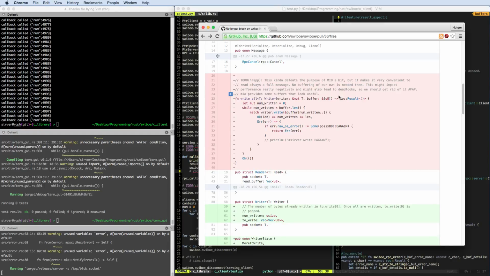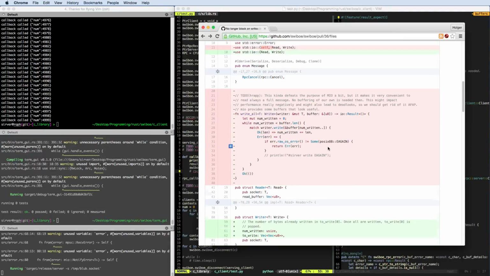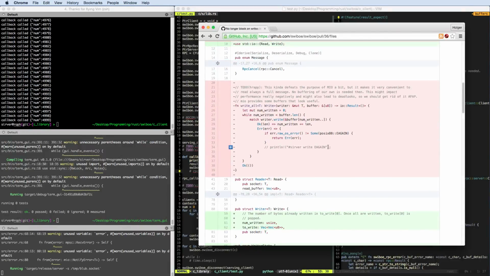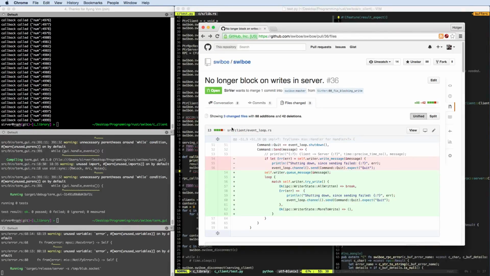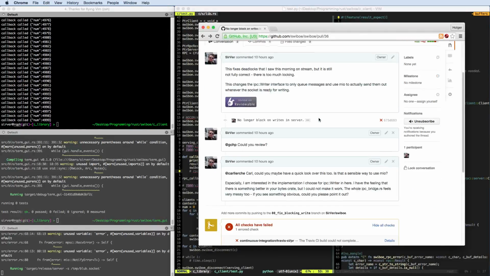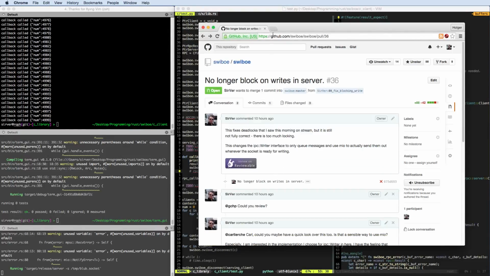So I made the pull request now to make the writes also asynchronous. Whenever we have something to write, we wait for the socket to get ready for writing, and then we spin up a task in a thread pool that writes out as much data as we can until everything is written. And that fixed the problem on Mac OS X, but unfortunately the tests don't pass on Travis, so I believe I still have some error somewhere in the logic under Linux, and I need to investigate that a little bit more. But if you are interested, the pull request is open already, and I'm very interested in reviews.